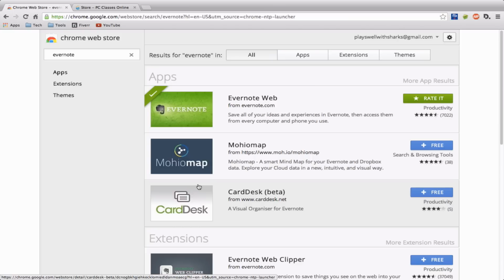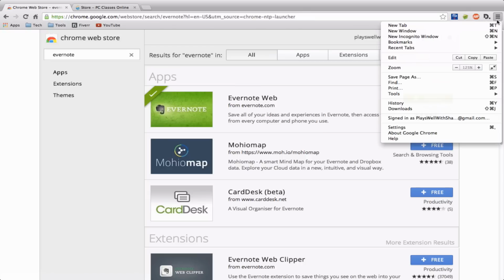So the idea here is that it is a web browser that has apps that can run within the web browser. So before we get into the apps, I do want to go over some of the very basic settings with all of you. Now, if you look at the top right of my screen, you see these three little lines right here. Anyone out there who has a Droid, these are going to look very familiar. This is basically Google's little symbol for control settings. So we're going to tap on that.